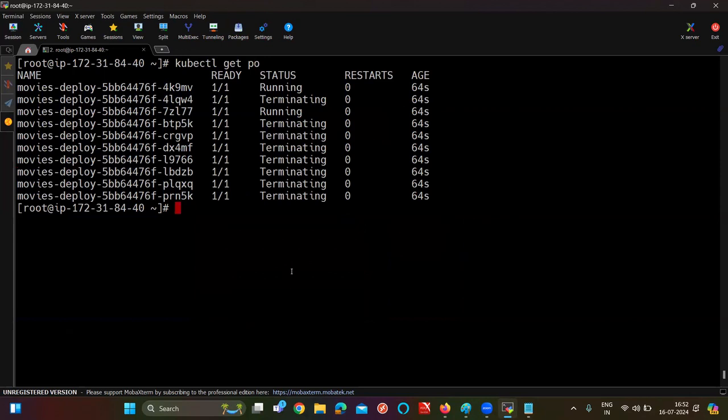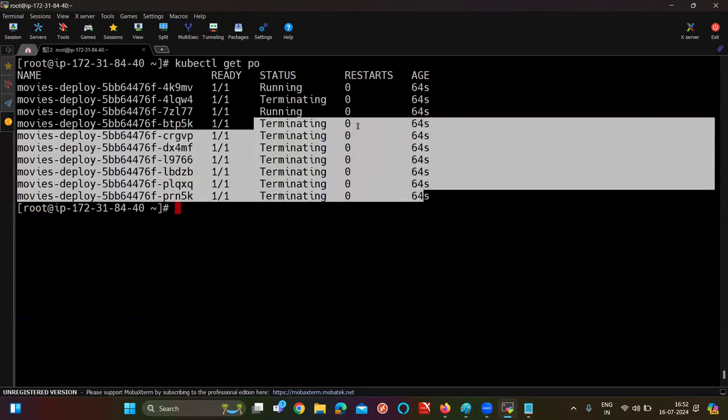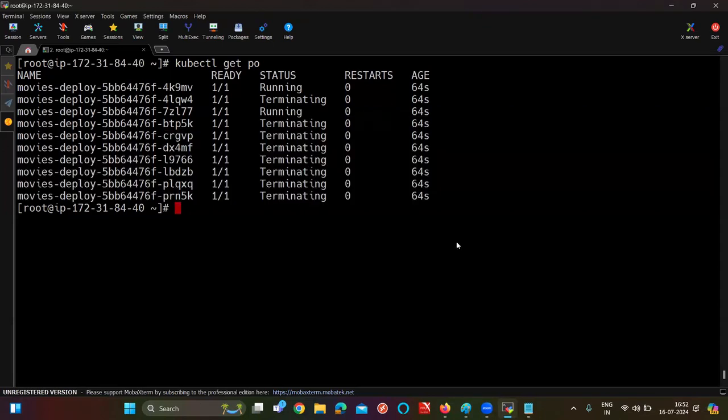So now I can give kubectl get po. I'll get only 2 running pods. Are you seeing the remaining ones terminating? So in the interview, they are going to ask the difference: what is the difference between create versus apply? Create is to create the resources. But if you already created the resource and you want to modify the properties of an existing resource, in that case you are going to use apply. It is an interview question for you. Okay.